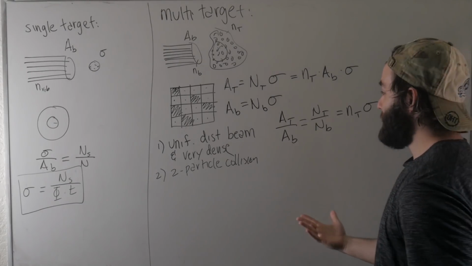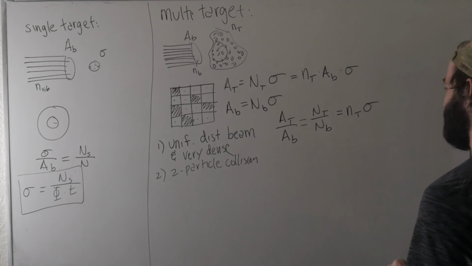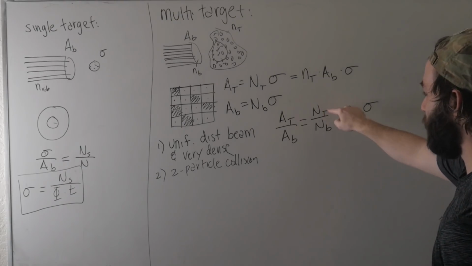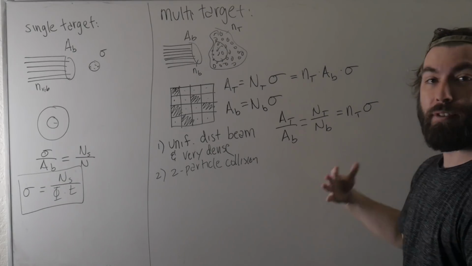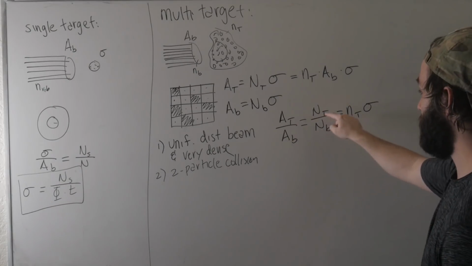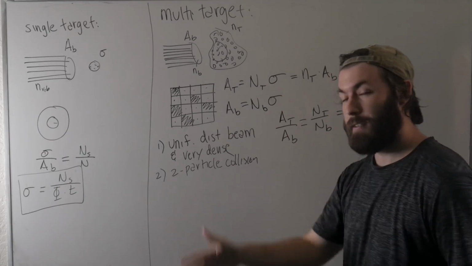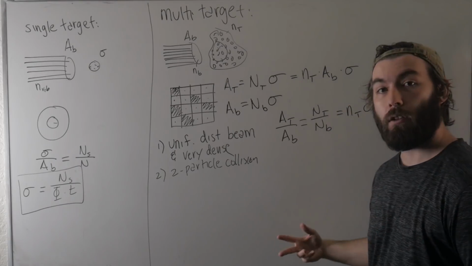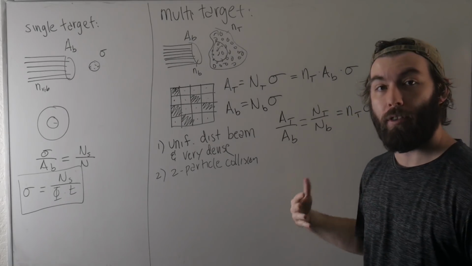But the big difference, and this was the thing that took me a while, admittedly, to reconcile, is that this is not a number of particles that is being scattered, and this is not a total number of particles in the beam. This is a number of targets, and this is a number of particles on the surface, the cross-sectional area of the beam. So the goal now is how can we relate those to number of events, number of scatterings, and the total number in the beam.